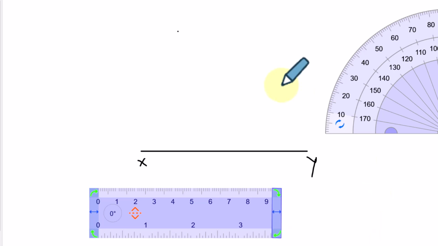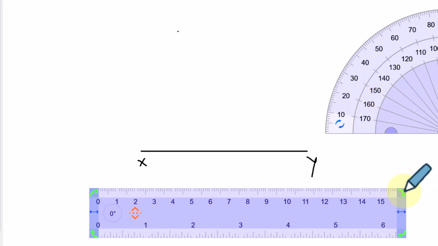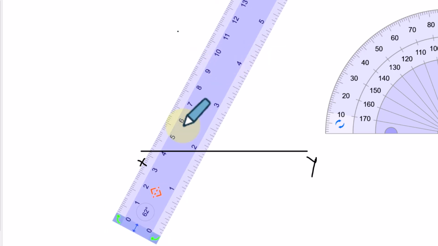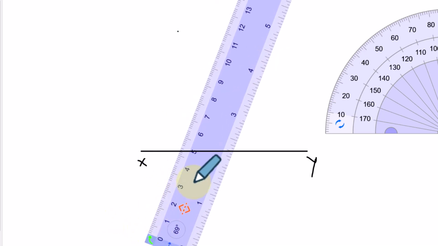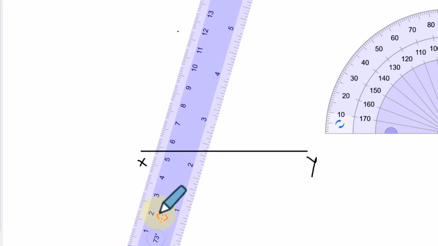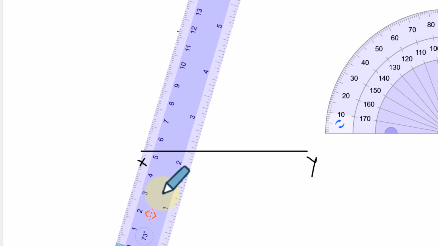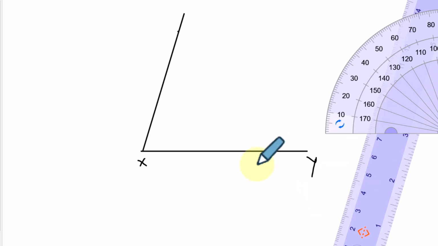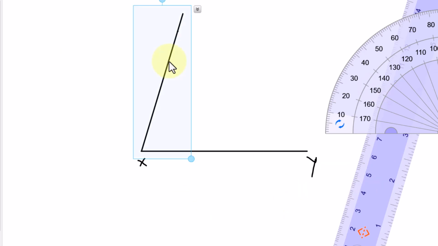Then take your ruler and connect. Take your ruler now and connect the point. So something like this. So just connect the point down to the point A or B, whatever point you use in taking your measurement. So that is it. Then you draw like this. So this is it. So this is your angle 73. Let me position it well. So this is your angle 73.